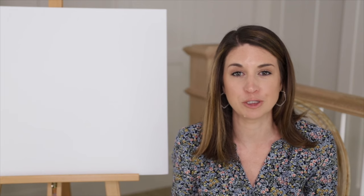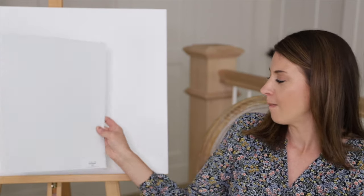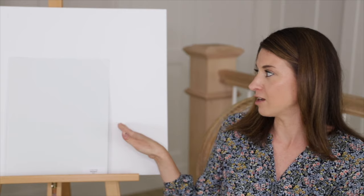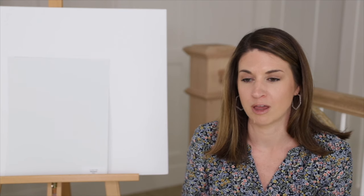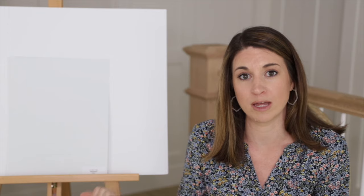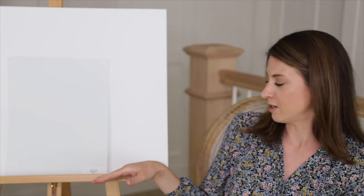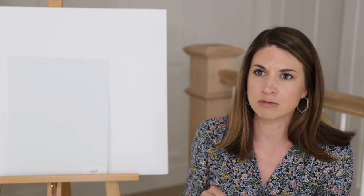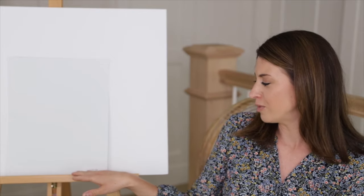Next, we're going to go over several of my favorite blue colors because there's nothing prettier than a blue tone in the bathroom, especially a small bathroom. First up, we have Benjamin Moore Whirlpool. Benjamin Moore describes this as a white, but as you can see with it right next to a white, it is anything but — it's a very soft blue with a small gray undertone. The LRV is 74, so it is extremely light. Comparing that with off-whites like White Dove, that LRV is 82, so there is a significant color depth difference, but it's still just that small hint of color. Really beautiful with marble countertops that have a cooler blue tone.